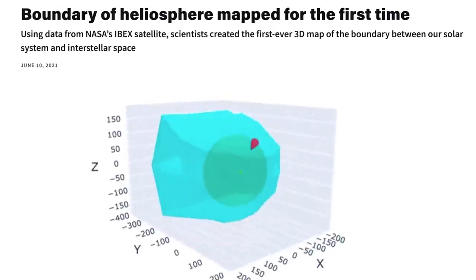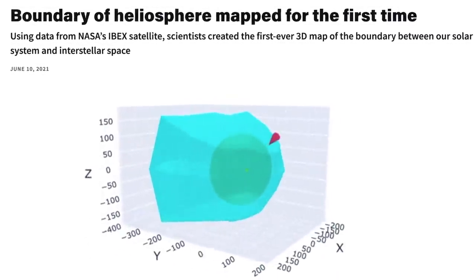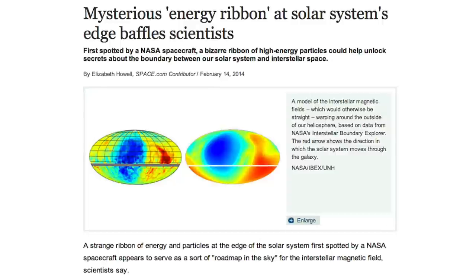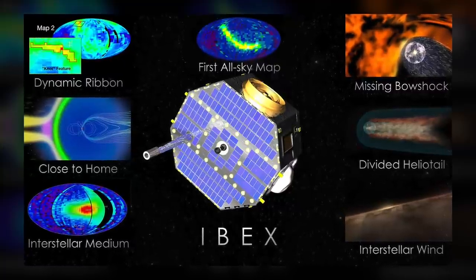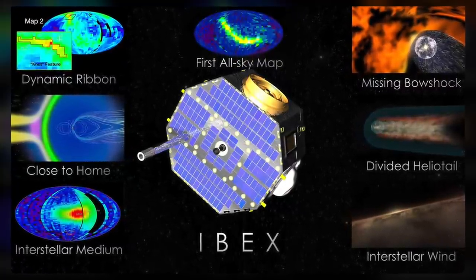At any rate, IBEX seems to have opened another set of new ideas about the shape of the cosmos, and it all points toward one thing. It's inherently electrical in nature. None of it was predicted or expected by gravity-only astrophysicists, and apparently some of them still do not recognize what IBEX results really mean and what they're really saying to us.